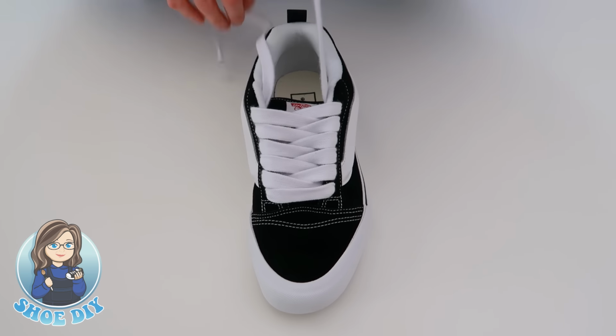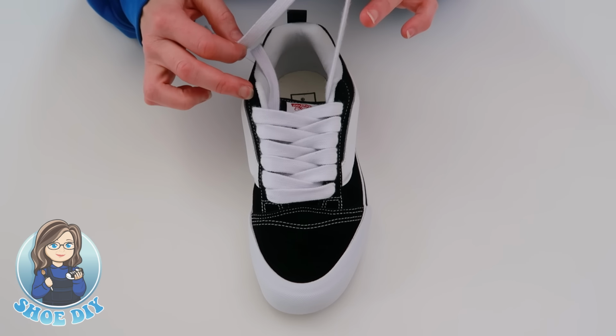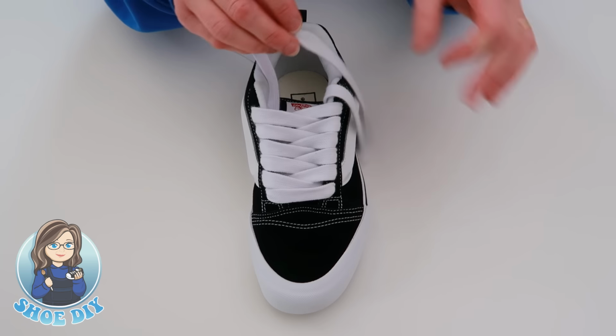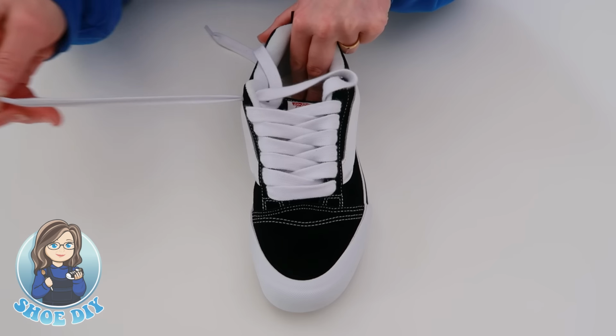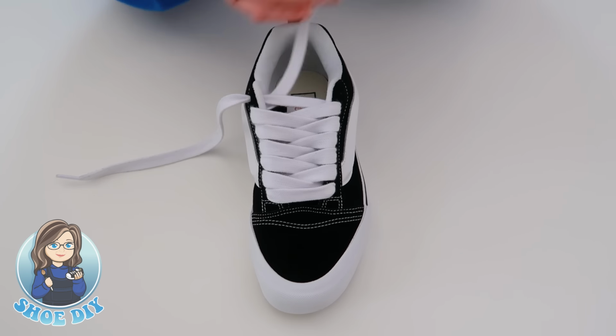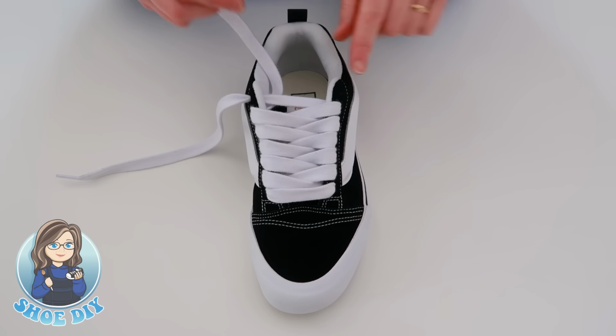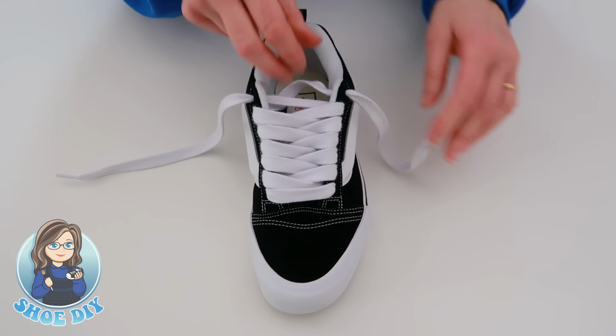And then when we take the outside lace still in our hand across the shoe, this time rather than going down through the seventh hole on the inside, we're going to take it up through the seventh hole. Then we go back to our inside lace and we're going to do the same. When we take it across the shoe, we're going to bring it up through the inside of the last and seventh hole.